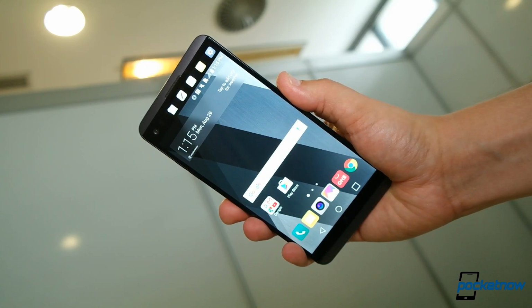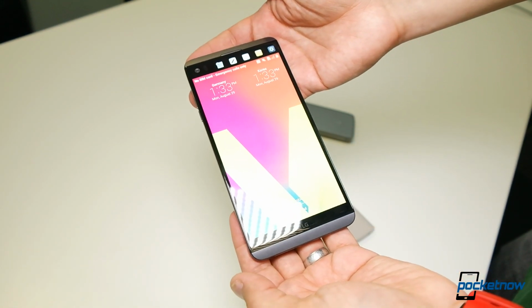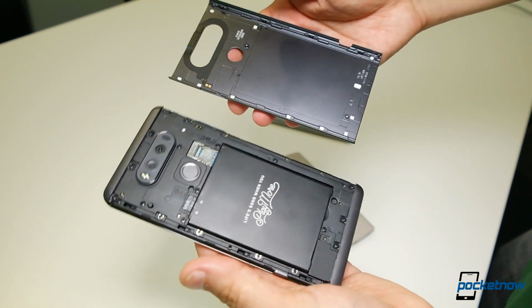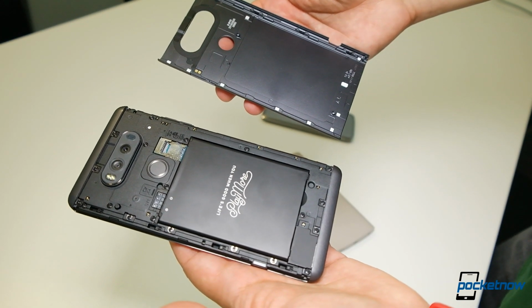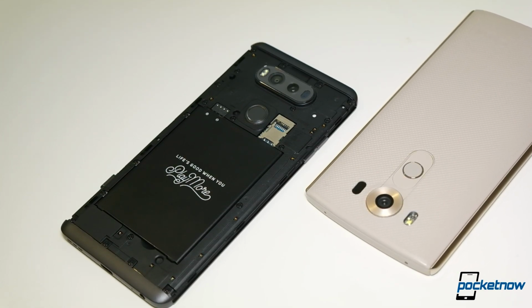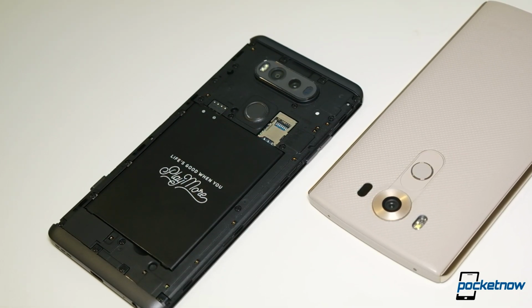The LG V20 gives off a fantastic first impression, as LG has walked away from the G5's primer coating, delivering a true metal shell with corner pieces that allow for radio reception. Where many were concerned in the leaked photos that this might be a modular design, this quick release key is how we pop open the backplate. Apparently, the V20 doesn't need any connected friends, and if this delivers better access to the battery, SIM, and SD cards, then we're more than happy for this phone to be a lone wolf.